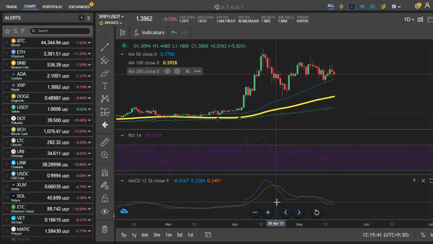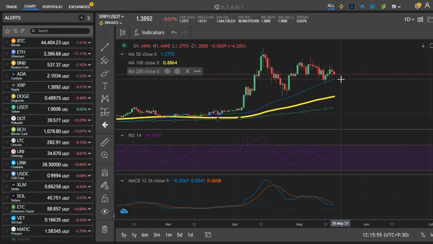Over here, when they crossed over, you can see the gap between them. That is a sell. Sell, sell, sell. And then over here they touched again, and now we're sort of touching, and now they've spread out again for a sell. So could we see XRP touch 128 USD? Judging by some of these signals, we could really see 128 come back.